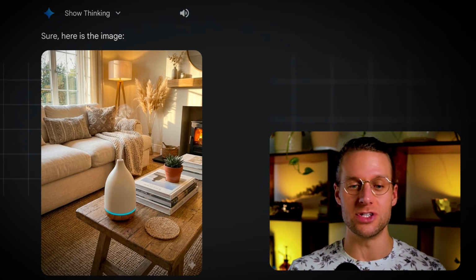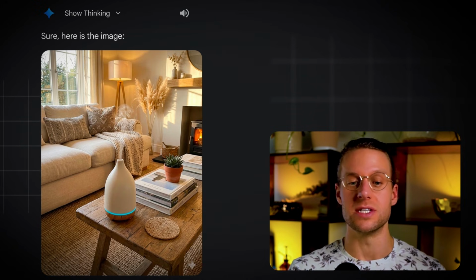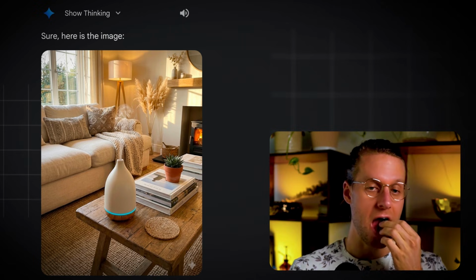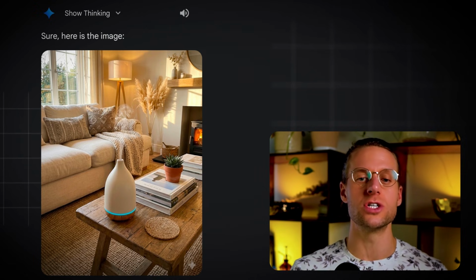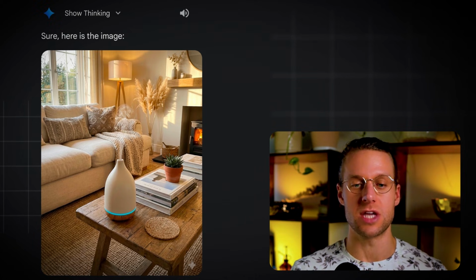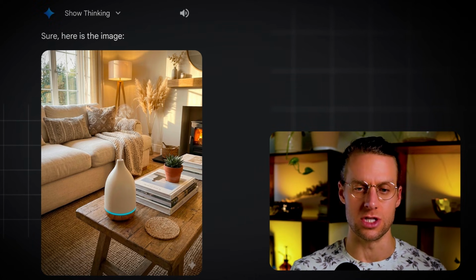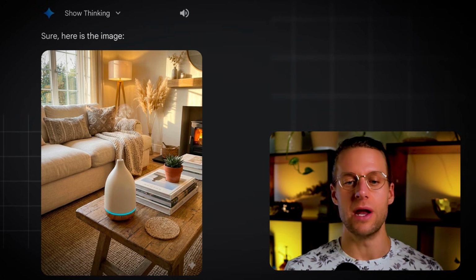Anyways, this is the image that we got back. Now, I can tell by looking at this image that first of all, it looks a little too perfect. Second of all, the product is not the right scale. It's too big. So we're gonna try again. The image doesn't look too bad, but it's clearly not the right scale, like you can see it compared to this coaster and these books. And also the image scale in general, there's something a little bit off about it. So it's not bad, but I wouldn't post it.